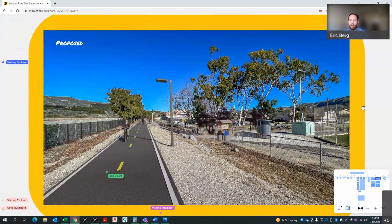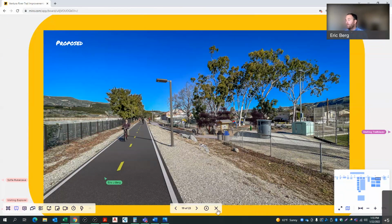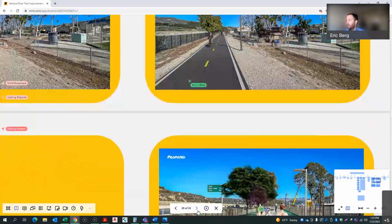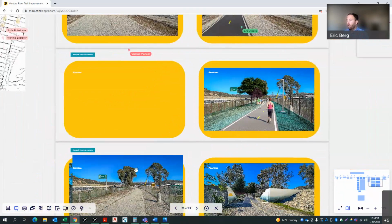As well as at that access point, almost treat that parking lot as if it were a little park and ride for anybody who may want to drive over to the trail and then ride their bike to Ojai. Other than the city's parking lot down at Ventura Avenue, there aren't great places to park and then ride. And along with that, having a trail kiosk that would show the whole length of the Ventura Parkway from Ventura all the way to Ojai, a few amenities and more information about the trail, as well as trash receptacles and some planting, some tree shade there as well. You'll also see the contiguous elements I discussed: new trail paving, the lighting. You'll see a couple of those light fixtures and the fencing in that rendering.